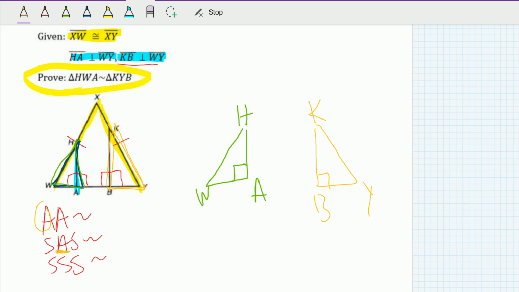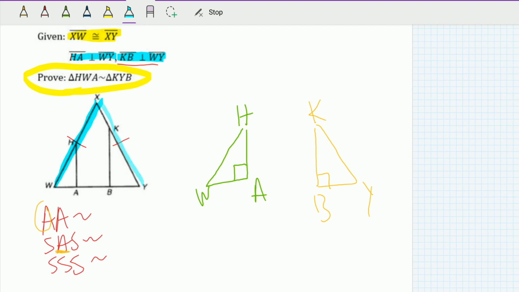Now, the only thing that we have is two congruent sides, but let's really be very careful here because I'm going to strip everything and I want to show you. The side that they're talking about is WX. So it's talking about the big side. So it's technically this side here with this missing piece there. Okay, so you need to be careful. What this means is we don't know if this side is equal to this side because it's not the same length. So just be very careful with moving over the tick marks really, really fast.